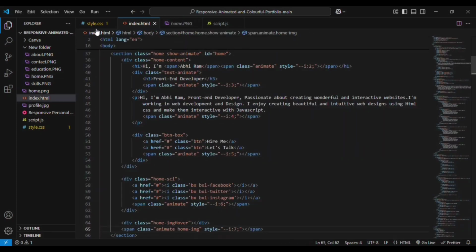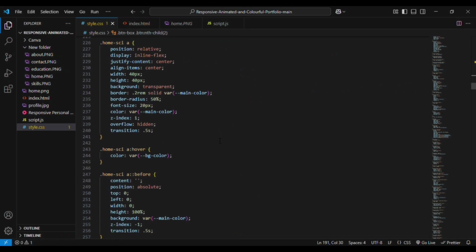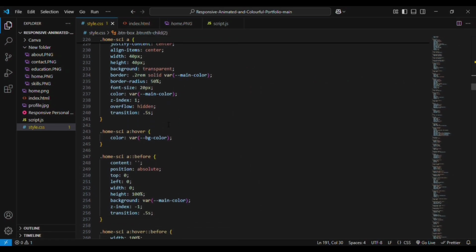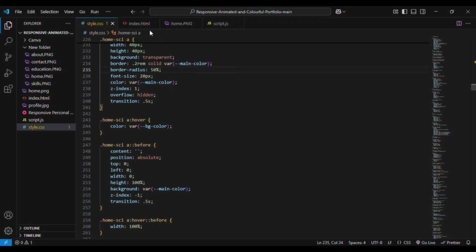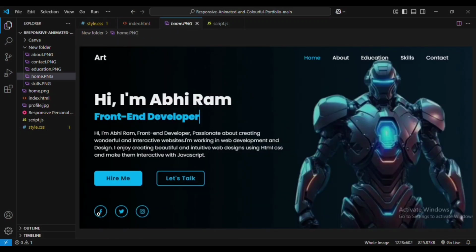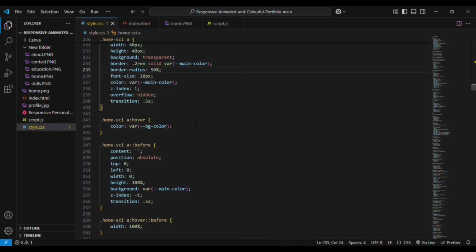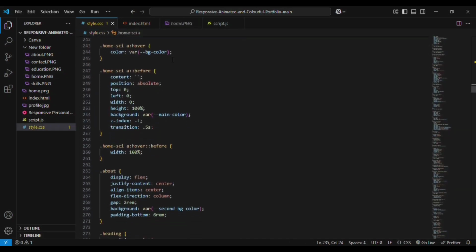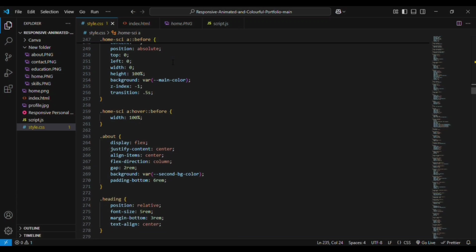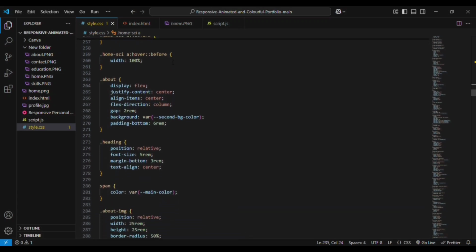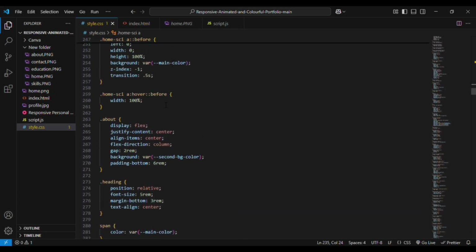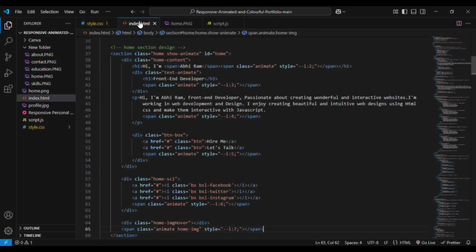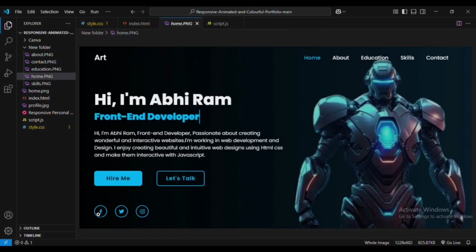Then for each social icon anchor tag, we are giving the display, height values, background, border radius is given, border radius is 50%, so you can see an entire circle around the icon. Then whenever you hover onto them, the color will change. And whenever you hover onto this icon, that is the social media icon, the background will change, and the Facebook F, right? So the icon will change into white color.